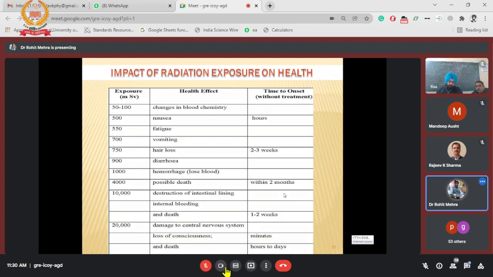and in nuclear accidents, those doses could be received. There were only two famous nuclear accidents which are known to all mankind. One was Chernobyl, and another was very recent, you could say, in Fukushima in Japan, where due to the tsunami, that Fukushima power plant was destroyed. But still, the dose at a particular instant of time was not more than 10 millisieverts. So you could imagine how safe the nuclear reactors are. Even in the case of an accident, the maximum dose was very much within the controllable limits, not permissible limits. There are some terms which are called permissible, and there are some terms which are called controllable limits. So it was still within controllable limits.